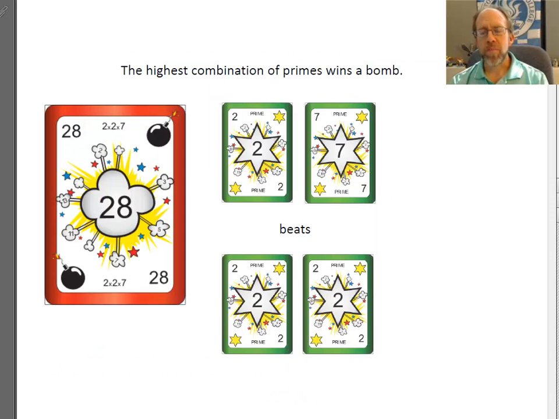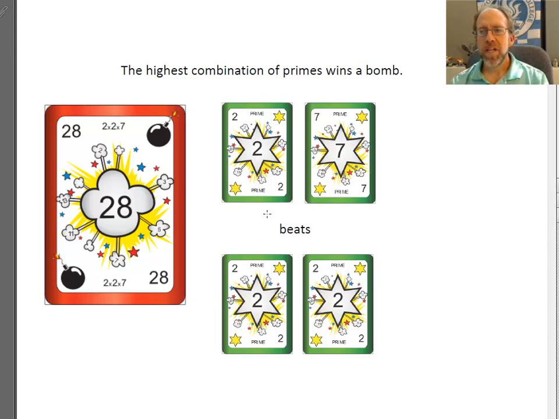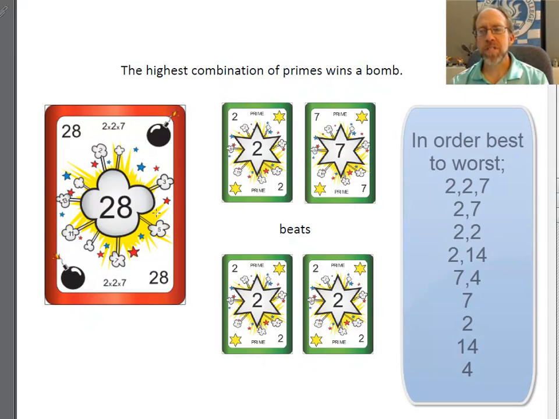Now, if a bomb is laid down, you're trying to capture that with primes. You don't just have to use primes, but primes are the best way to capture a bomb. So, for example, if a 28 is put down, and I had a 2 and a 7 in my hand, I could put those down, and that's going to beat a 2 and a 2. Okay? Because 28 is 2 times 2 times 7.